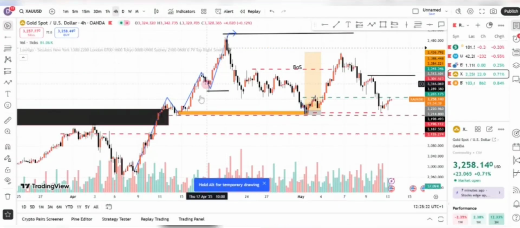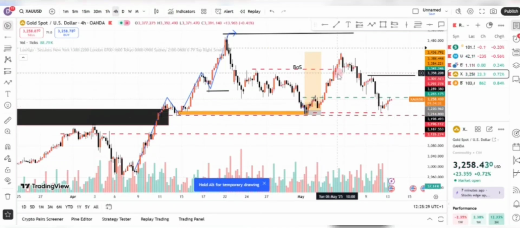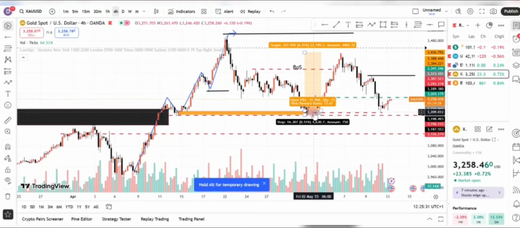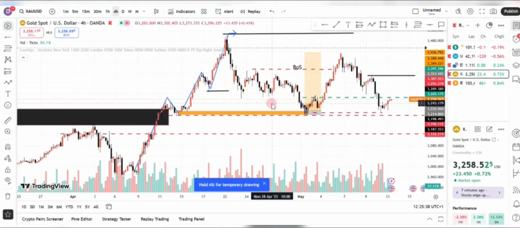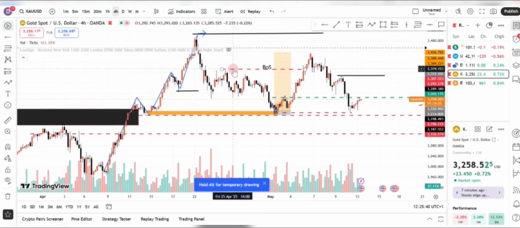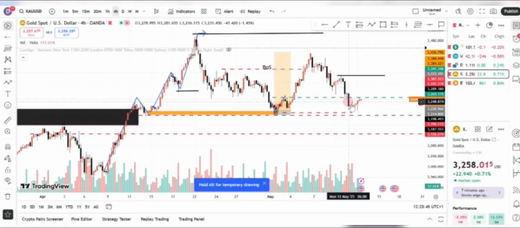But on the norm, if you want to take that trade from the 4 hours time frame, it will be like something smaller. So when we come to the smaller time frame, we just want to see that setup happen, and we take our 1:3 in peace, and we relax for the next setup. Now, I said when there's a break of structure, there's always a retracement to the downside.